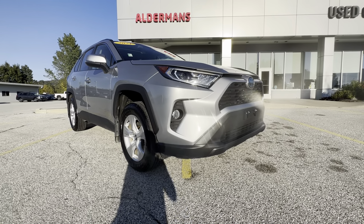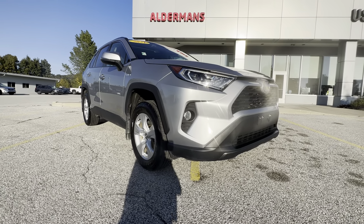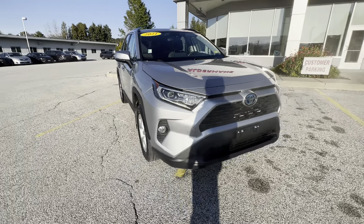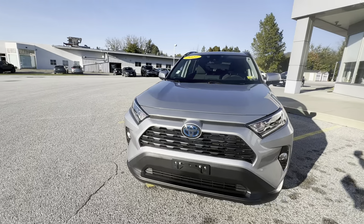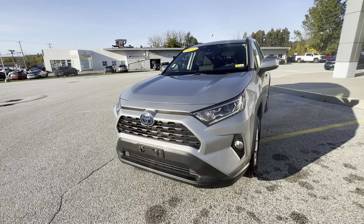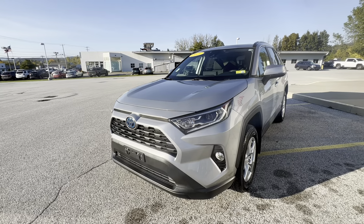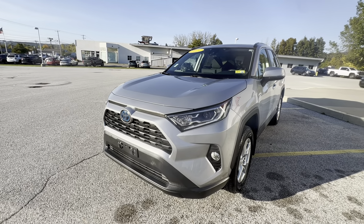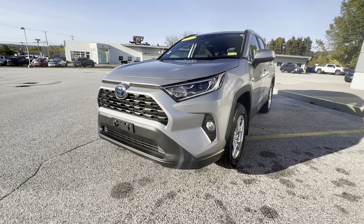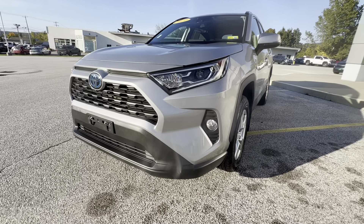Hello Felicia, Jacob Maynard here from Alderman's Toyota — your satisfaction is our top priority. Thank you again for inquiring about this 2021 Toyota RAV4 Hybrid XLE, the newest one in our certified pre-owned inventory. This was a single owner, actually a personal lease. They had it for just about three years and it has right around 33,000 original miles. It does have the 2.5-liter paired with the hybrid electric motors for a super sleek driving experience — absolutely a huge fan of these hybrids.